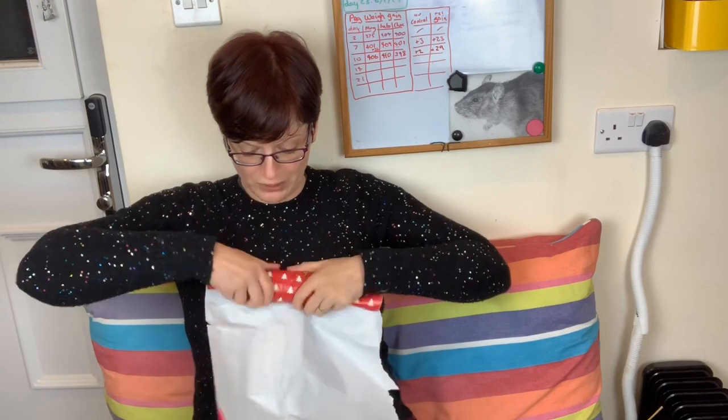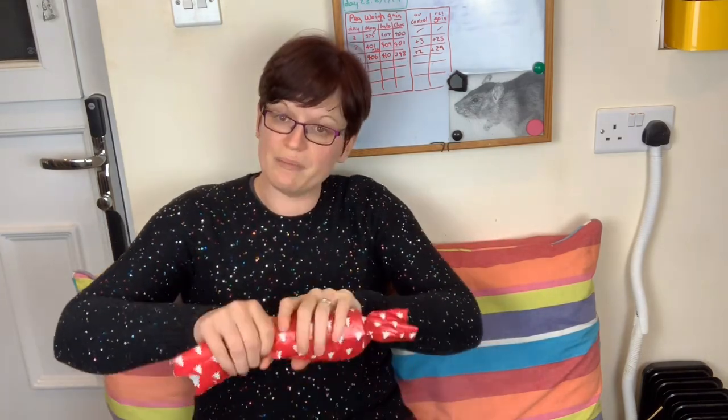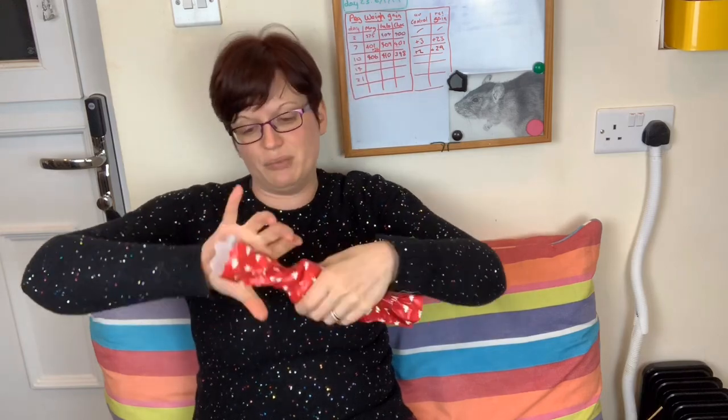Let's give them a little bit of millet as well. I've got a spray millet here so I'm just going to tear a few bits off and add that in. So all it is is a big, nicely packed tube full. Then it's a very simple case of just rolling it up in wrapping paper. The rats don't care if it's not perfectly neat — you may care more than them, but they really won't. We're just twisting each end.